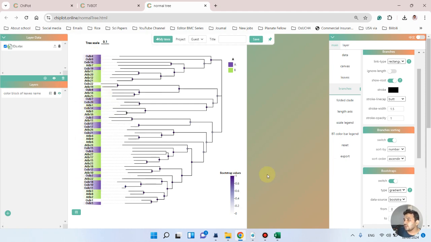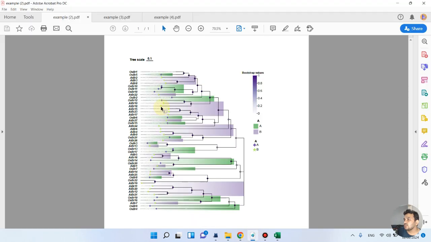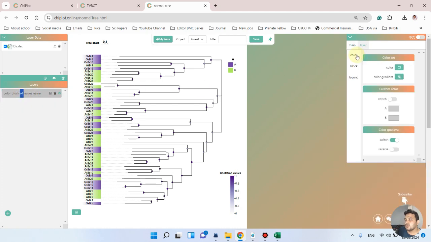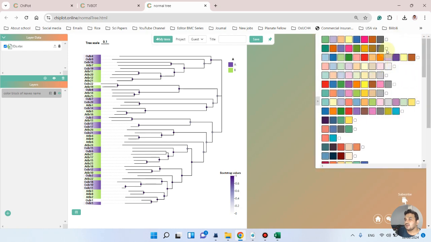And as you see here, as I have shown in the previous video, these colors are extended up to this length. So how can you do that? Because you want to play with this feature, you can double click on this. From here first you can select the color range, and when you select color, it will show many different color palettes. And if you select this one, maybe we can select any suitable one which looks good.